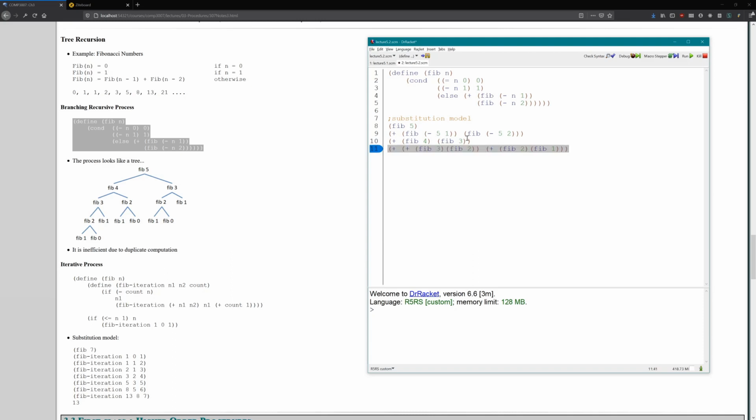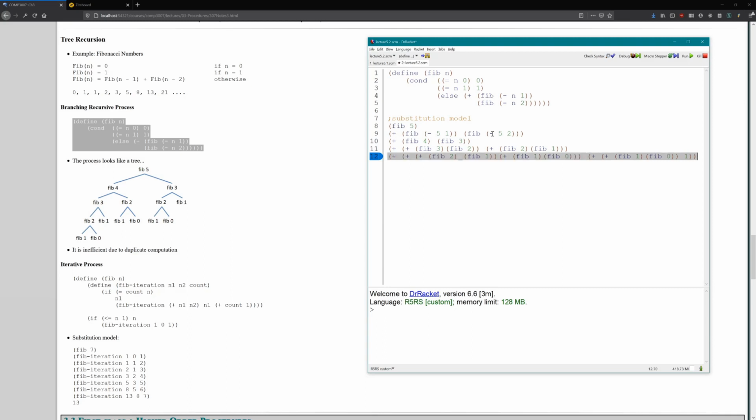And this continues on. I suppose I can do one more branch here before it gets a little bit out of hand. So we got plus, plus, and then to get fib 3, this becomes plus fib 2, fib 1. And then we have fib 2, and to get that, it's plus fib 1, fib 0. So that's the left-hand side done. And then on the right-hand side here, we have plus fib 2, which would be fib 1 and fib 0. And then fib 1, which is just itself, so we can just say 1.